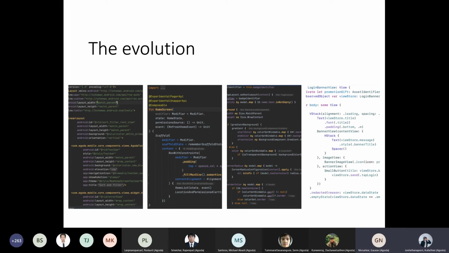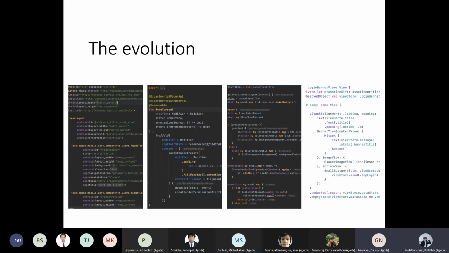Right. So this slide represents the evolution of how views look on Android. On the extreme left are the XML files that we used to define our views till we had DaVinci about 2 years ago. In certain cases it still happens that we need to modify the XML files for creating a UI. In the second snapshot is a Jetpack Compose component.